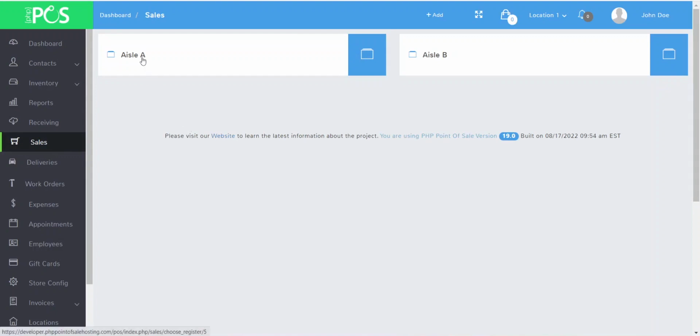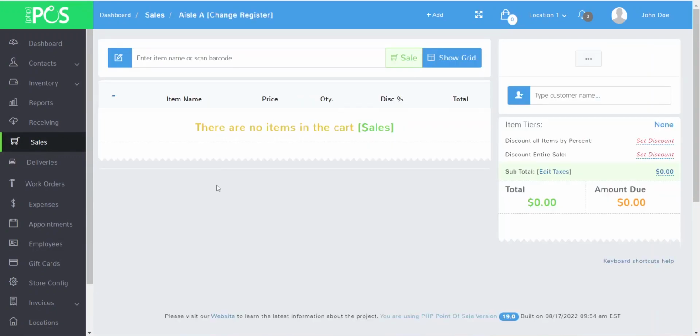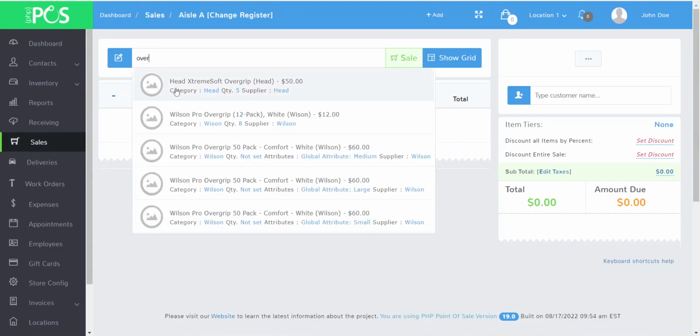Today we'll select ILA. The first thing to do when you're creating a sale is to add items. There are 3 ways to add existing items. If you have barcodes for your items, then click the item box here and scan the barcode with your handheld device. If you want to search by name, click in the item box and start typing the title. Select the item from the drop-down below.